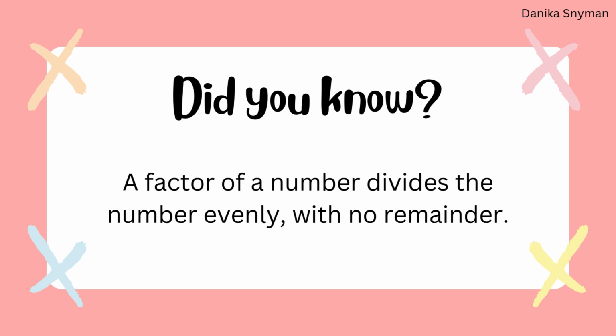Did you know a factor is a number that can divide into another number evenly with no remainders? Also, the number 1 is a factor of every number. So it's going to be in all the numbers possible, and it's also going to be the smallest factor because anything times a number gives a certain number. So 1 times 9 equals 9, and remember, anything in front of the equal sign is a factor. So 1 and 9 are factors of 9.